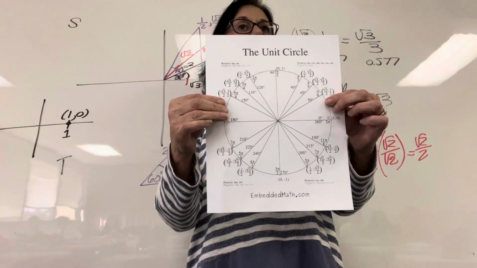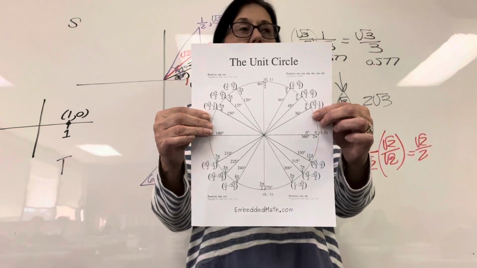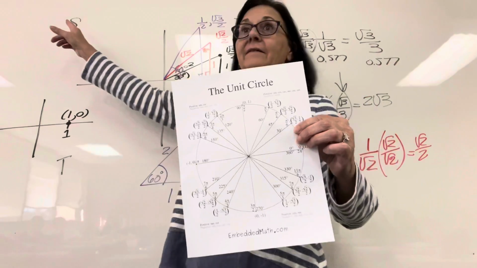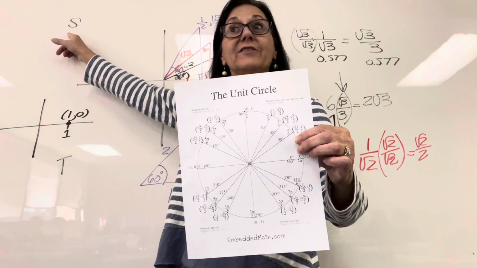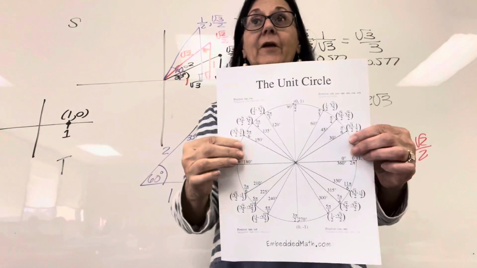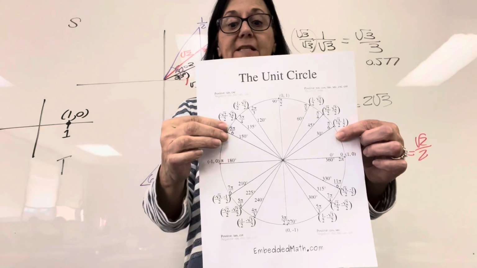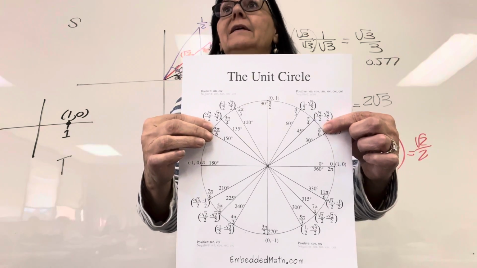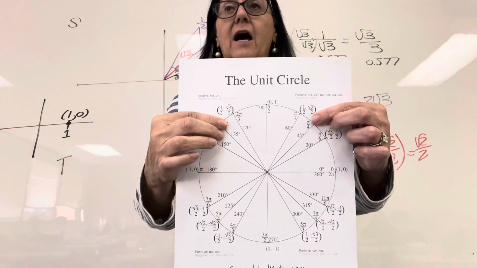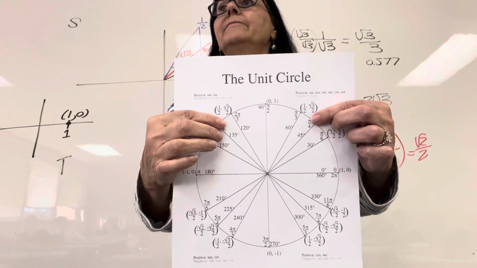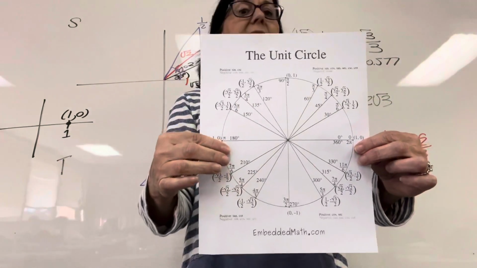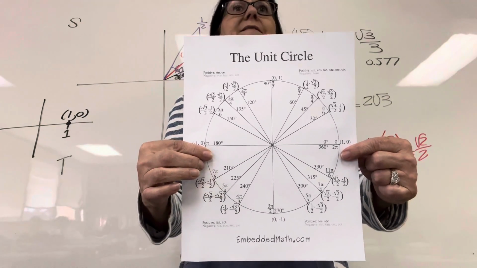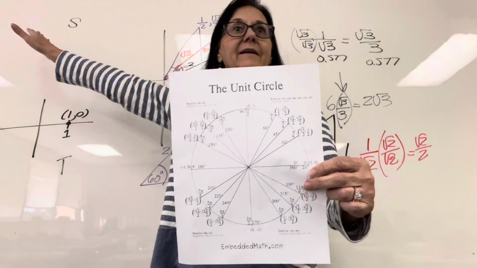So how does it differ from the 30 degrees? The sine is the same; the cosine is negative. It's the same number, but the cosine's negative. Why? Because only in the second quadrant the sine is positive, so the cosine's going to be negative. The ratio doesn't change. What happens at 135 degrees? The cosine is the same value but negative. What happens at 120 degrees? Same value but negative. What happens to the sine? Is there any difference in the sine values? Between the first, none. You know why? The sine is positive.